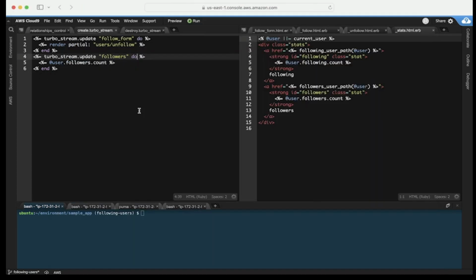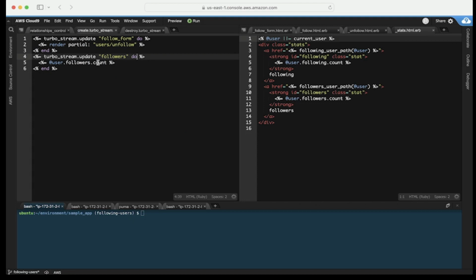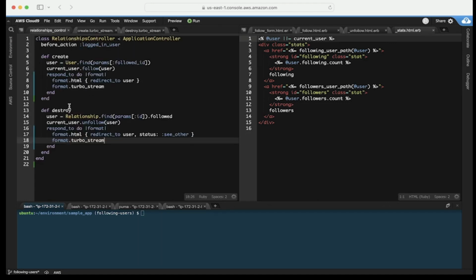So here we go. Note what's going on here. Why is this not working? If you follow the text, it actually mentions this, but it's nice in the screencast to see it not work like this, which gives us a chance to figure out what's wrong. So see if you can figure out what's wrong. If you look here, we're calling @user. We have an @user over here in the stats, but this is being called from a different action. But here, this is the create and destroy action. We actually don't have an @user. So here, we need to change it to @user.